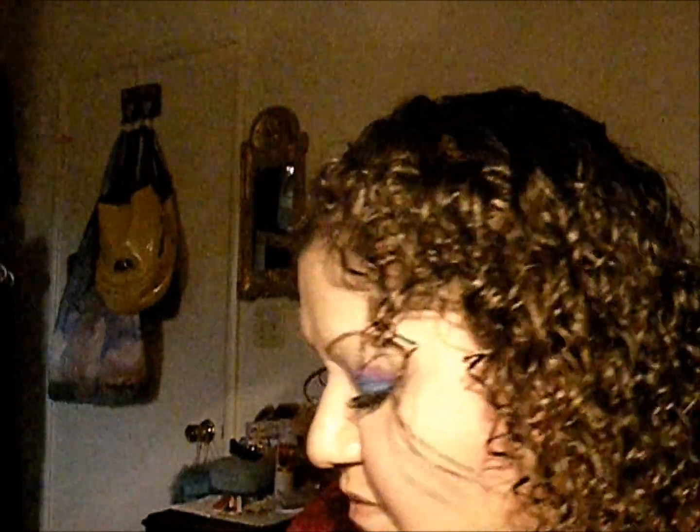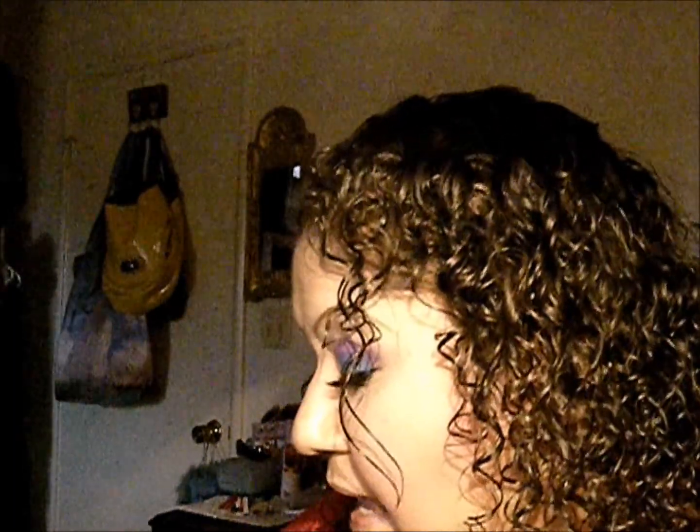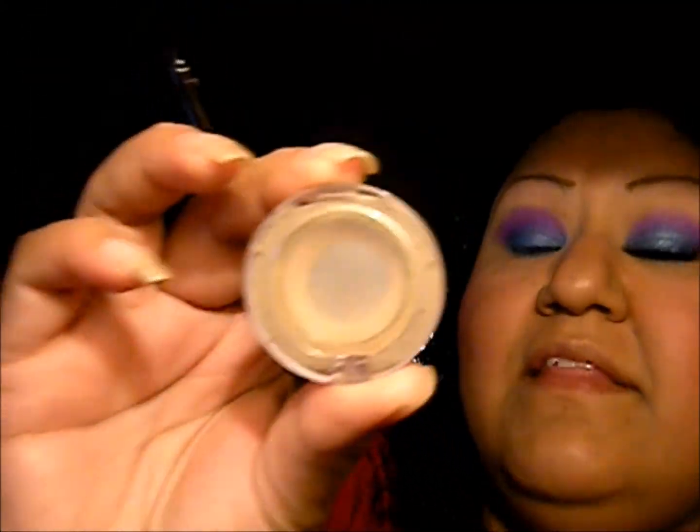Now, I'm going to use as my highlight and also like my blending everything else in. I'm going to use this. This is like an old eyeshadow that I have, but I love this color and I have to get another one. It is Almudine. And this is by Million, and I really love this color. It works very well. I don't use white eyeshadow whatsoever, unless I'm using something like a black and white type of theme. But I usually, even with that, I still will use this because I don't want to look very scary looking. If you're going for that scary look, go for it, I always feel. But I really love this color, and I use this one, and I prefer this color. So, again, this is Almudine by Million, and it's just like my highlight color. I use this as my highlight all the time. I never use anything else.